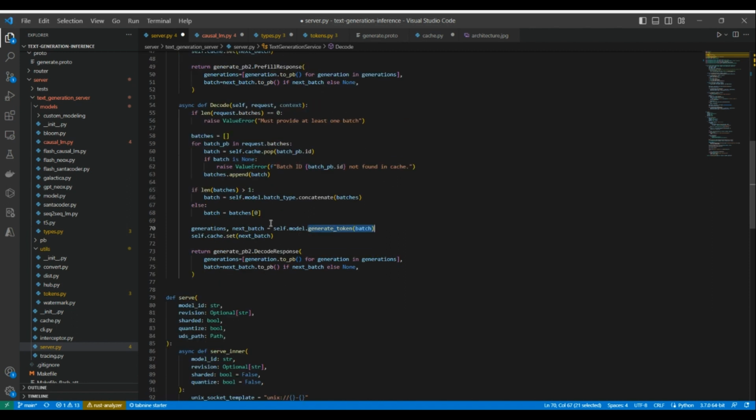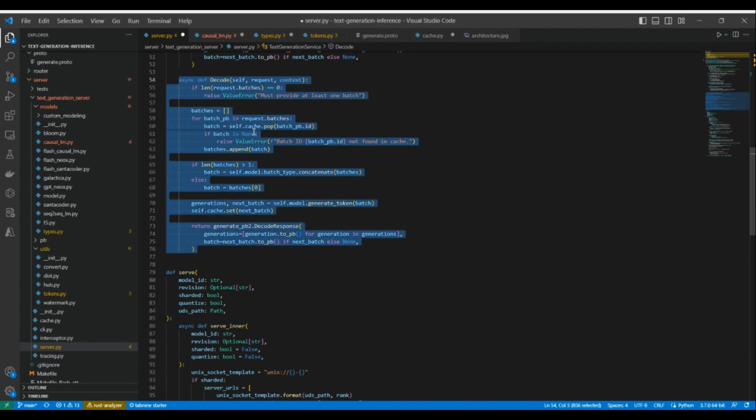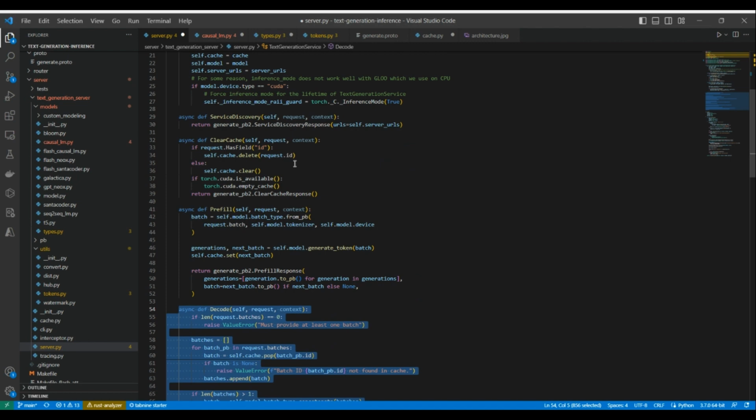So we know that this is going to return the generation, and it's going to return the next batch. So we're going to cache all those that have not been completed inside this cache. Okay, then we generate protobuf, which is the decode response. Then we return the generation and the batch. So that's what this decode will do by the look of things.